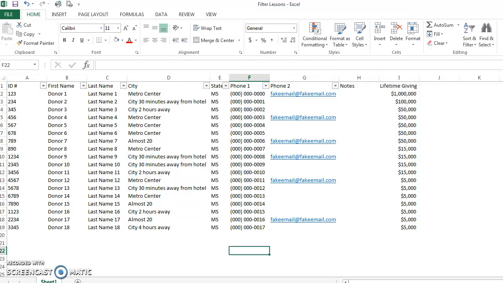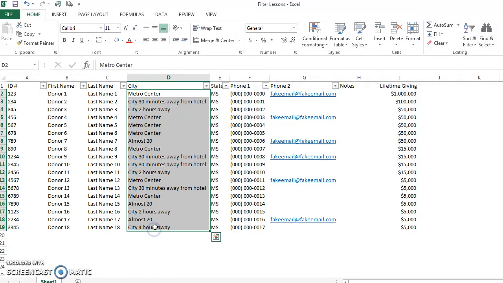So in this example spreadsheet that I have here, you can see I've got a lot of different cities, fake cities that I've renamed. So this may be the Metro Center, might be Seattle, and the city 30 minutes away might be Tacoma or Bellingham. So we would work through this. You would not rename the cities, of course, but you would begin to color code them is what I would do. And Excel has some really cool filters that will help you do that.